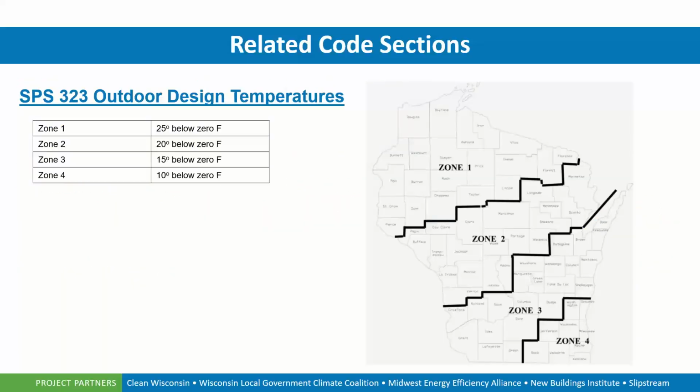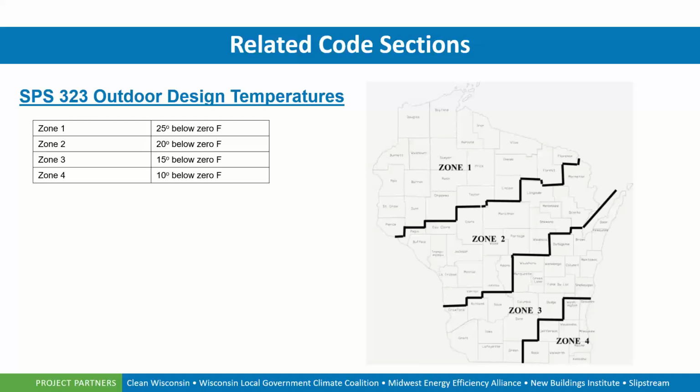This passage, Appendix A, pertains to the outdoor minimum temperatures found in this document. It's a little tough to make out with the outline of the state, but you can see where the zones break across, zones 1, 2, and 3 within Wisconsin. So we have these outdoor design temperatures that must be abided by.